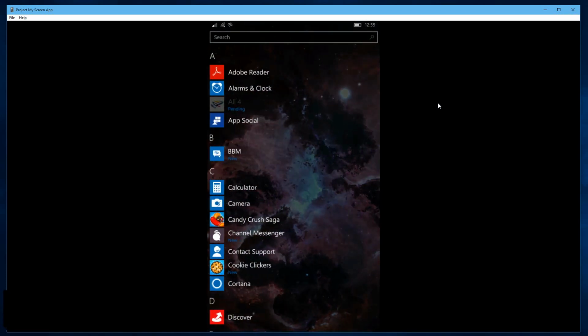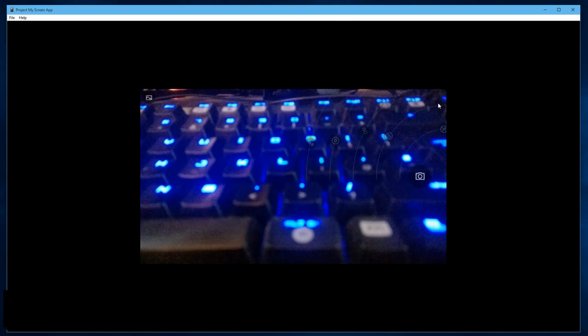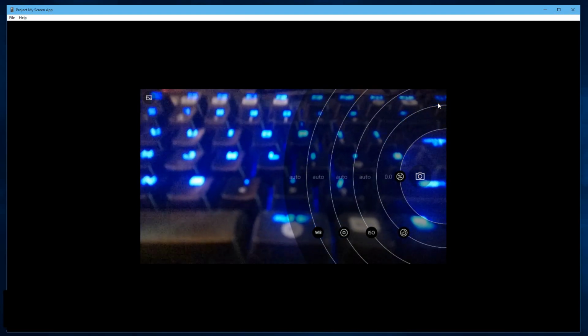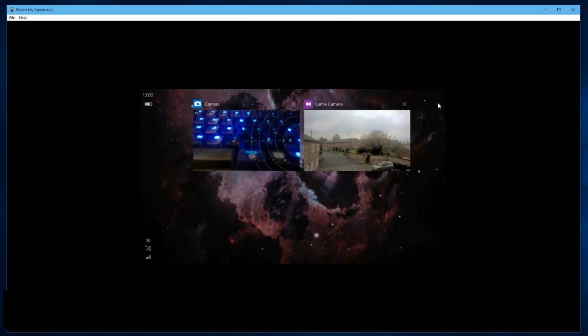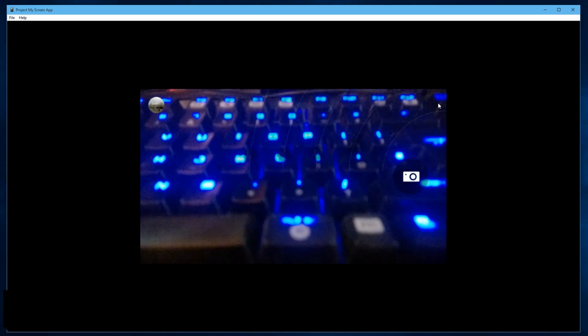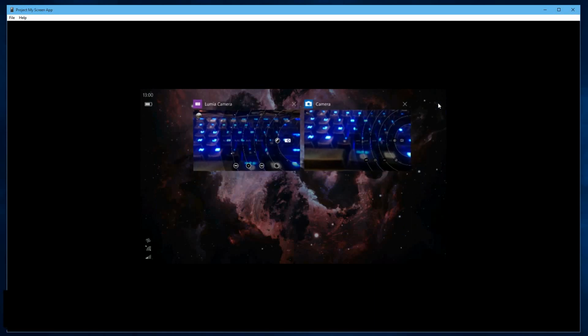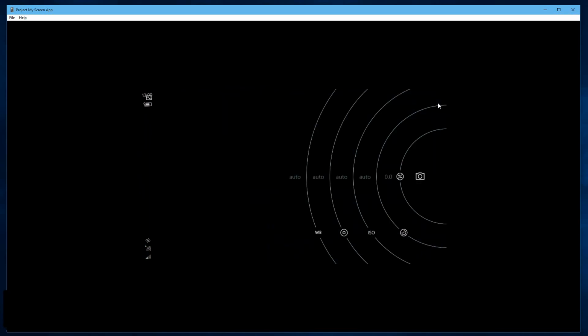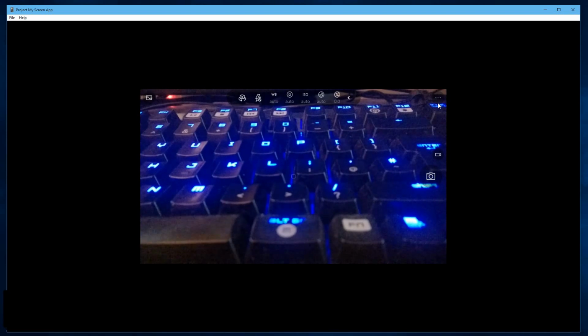And then here we go into the Windows 10 Camera app. One of the things with the Universal app is it uses the DPI a lot better, so it takes up less of the screen there. So when you pull out the manual settings, it only takes up half the screen, rather than almost 2/3 in the previous app, which we'll have a look at here. Quick peek of the old DPI, high DPI multitasking here. So on the left you've got Lumia Camera, which takes up 2/3, and the Windows Camera, which takes up half of it. Now that does not make up for the downsides of using the Windows Camera app, unfortunately.